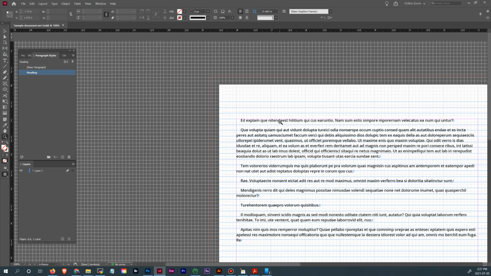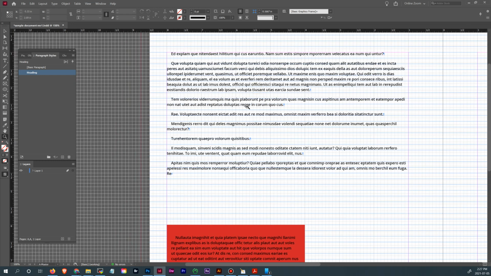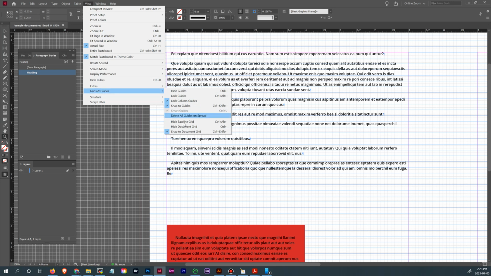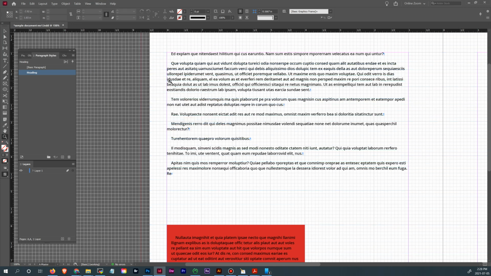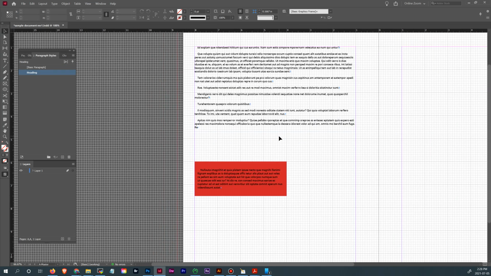You can use your baseline grid. I don't know necessarily what the point really is. It just helps you visualize your basic spacing, and it's saying this is the minimum row size, so obviously you'd edit your baseline grid to line up with your document grid. But I say, why even bother? Just turn off the baseline grid. You can use auto alignment that would rely on that, but I'm not going to bother with it. This is the most basic grid, it doesn't need that, so hide baseline. Your document grid is doing the job for you in terms of giving you something to align with. The baseline grid is just guides that go right across your spread, so there are times you might want to use that, but this is all I use.